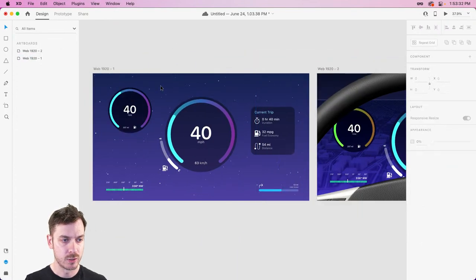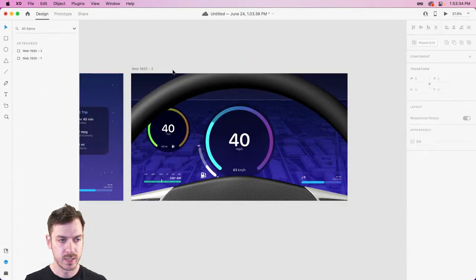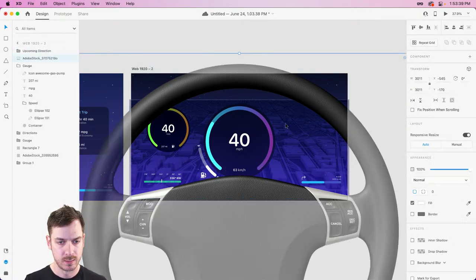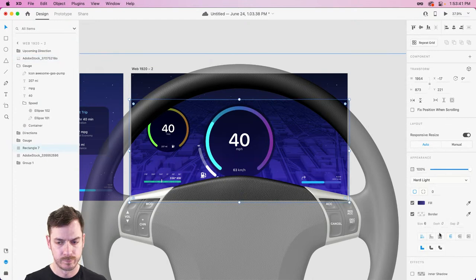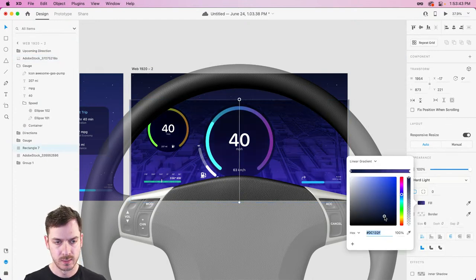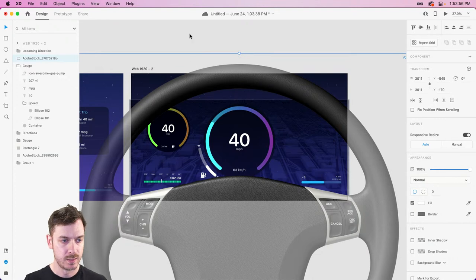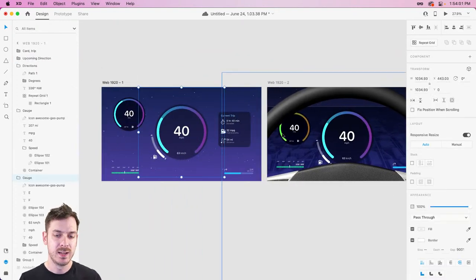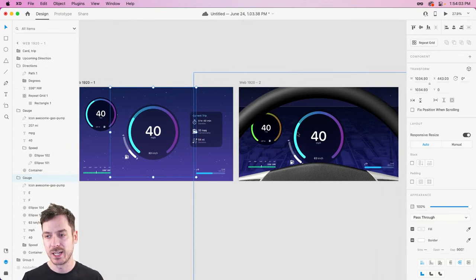I might want to bring some of those stars. Why not, right? Place that in the background. Adjust this a little bit, just to give it a little bit of a different look. There we go. So we're getting somewhere, right? So once we have all these elements in place, then you can start really using them for presentation purposes.